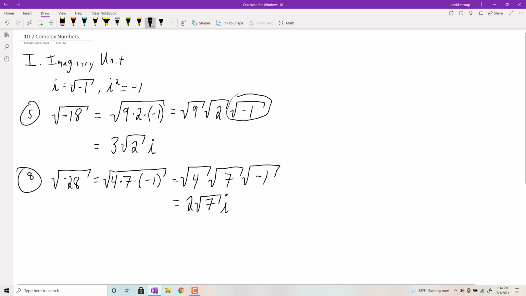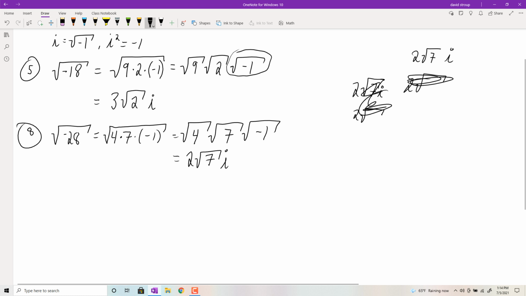Be sure, if you're not using the little hooks on your roots, that you don't accidentally let the i wander into the root, like I'm writing right here on the right. I can't tell if your i is underneath the root or not. That's one of the reasons why I always put the little hook in there to let the reader know. If you are going to write it without the hook, make sure that it's clear that the i is not inside the root.